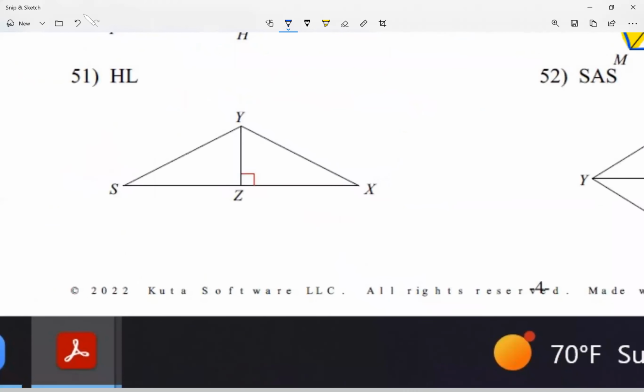So now here for 51, HL, I know HL is basically side angle. The angle has to be 90 degrees, which is what happens. Now to begin with, I'm going to say this other angle right here is 90 because those two combined make 180. Let me mark the side YZ because it is used by both triangles. Remember, we use the reflexive theorem. When a side is used by both triangles, we can say that side is congruent, right?